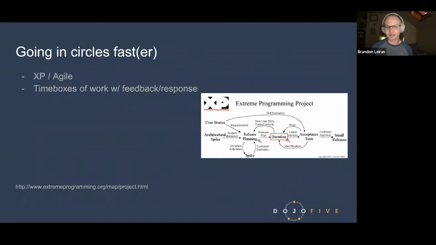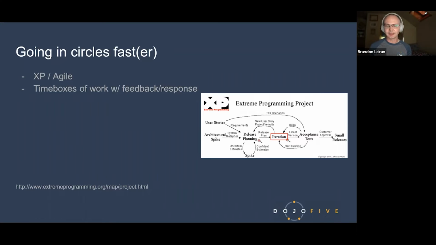So continuous integration for me was really the gateway drug into Agile and extreme programming. I'm not going to go through the whole thing here, but the concept I want to pull out is that in Agile or XP, being able to take your work and segment it into small enough pieces that you can get feedback on it, and I mean feedback very generally, is extremely important.